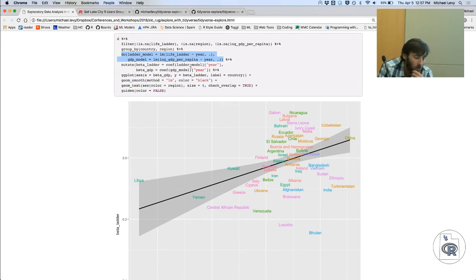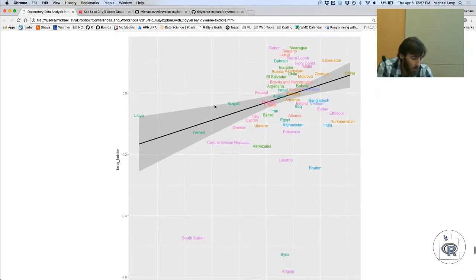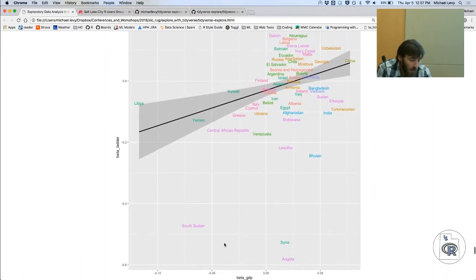Then I pull out the coefficient for year, the beta value for year from both of those models, and then I'm back in a data frame. So I have put these models into a column in the data frame, pulled the beta coefficient out of that, and then I have a numeric column with those betas, and then I can go from that straight into ggplot, right? So in this pipeline of calls, staying within this one data frame, staying nice and organized, I end up with this ggplot of the estimate of change in GDP over time against the estimate of change in life satisfaction over time, plotted against each other.